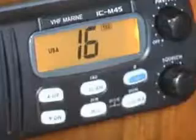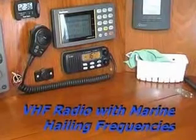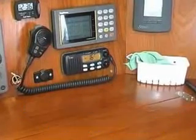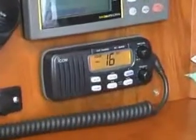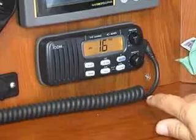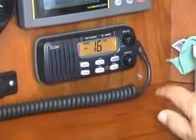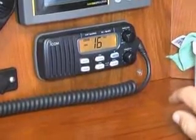The VHF radio is used for the main communications on all boats, even freighters. So you can talk to freighters with it, you can talk to land. Different channels are designated for land. The channel we're on is 16, which happens to be our emergency and hailing channel. There are other ones designated in certain areas — like in Boston, they use 16 and 9. Here we just use 16.